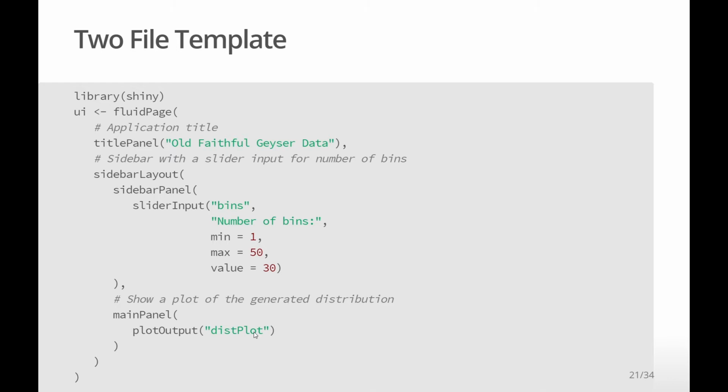So you can see that this is a pretty complicated idea, right? We have these two different things. We have the UI and the server, and we need to know how to pass information back and forth to them. We need to know the syntax of each one of these widgets. We need to know how to add multiple widgets to, say, a given sidebar panel or things like that. So we do have quite a bit to learn here, but all of it's going to follow our basic R ideas, right? The syntax isn't going to be that much different.